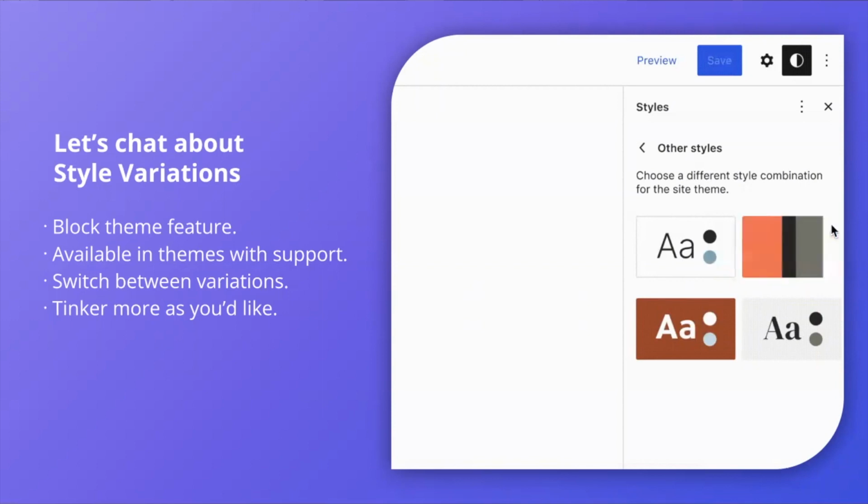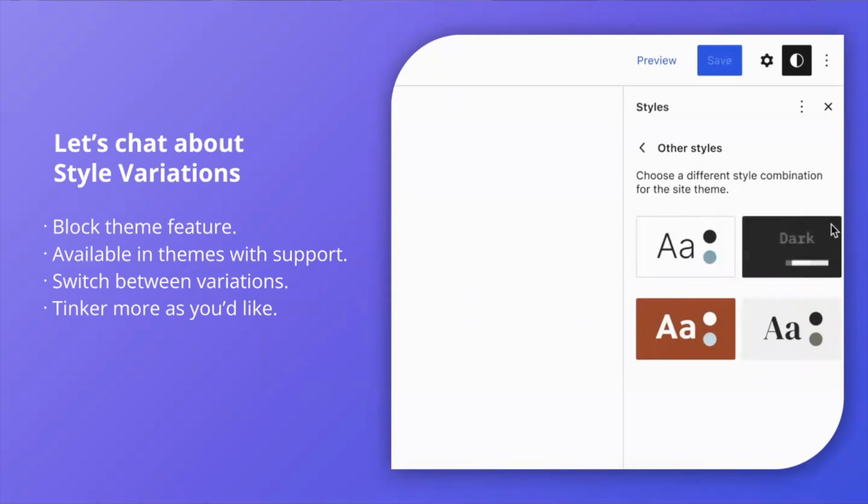These different style presets can change the settings available, like turning on and off font weight, as well as the style options, such as the default color palette. It basically allows you to have the experience of nearly multiple themes in one. Keep in mind that you have to use a theme that adds support for this new feature. So if you're a block theme author, consider this something to dive into.